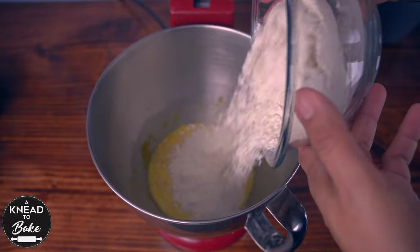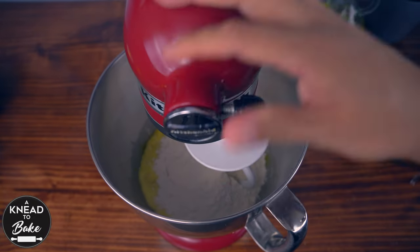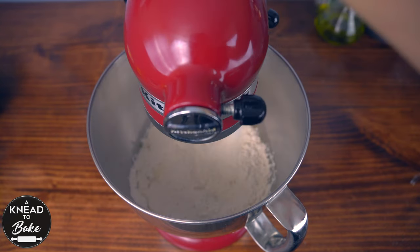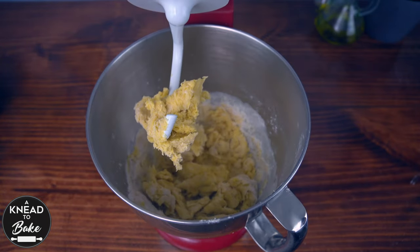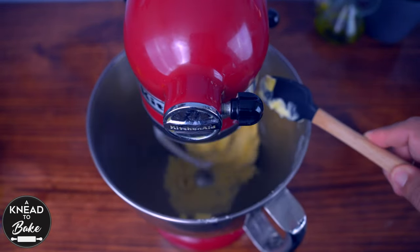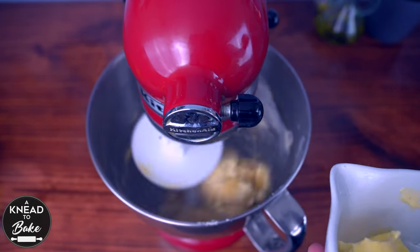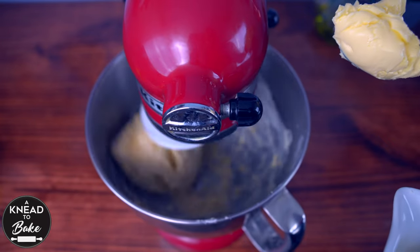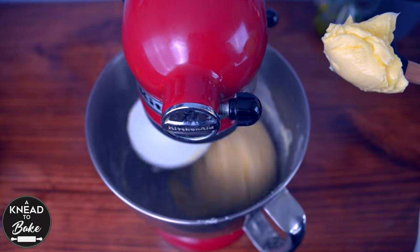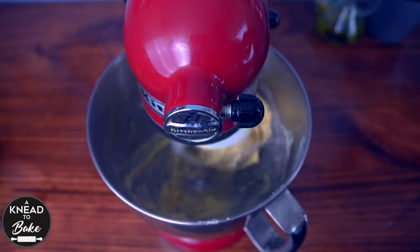Add 325 grams or 2 5/8 cups of bread flour and mix with the dough hook until all the ingredients are well incorporated. Add 100 grams or 1/4 cup plus 3 tablespoons of good butter. I am using European butter here because it has a bigger percentage of fat and improved flavor. Add the butter little by little. You need to make sure that the butter is well incorporated before adding more.